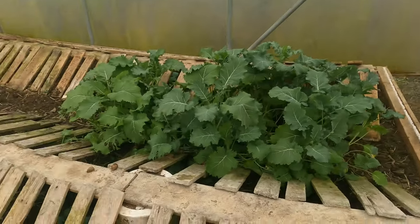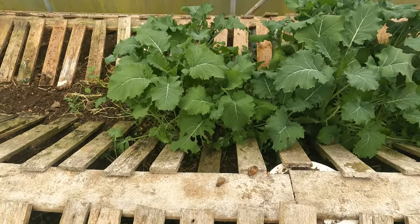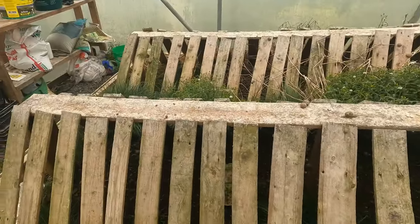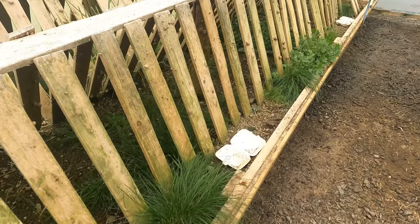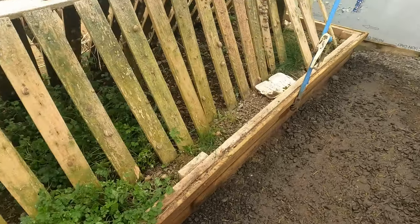So the next job we have to do is in here. We just have to clear off one side. As you can see, this side here is planted and already done and already coming up, so that's lovely. This side here, we have to rip all this out, clear it all off, turn the soil over and replant it. We tried to do this last year and it turned out to be a complete and utter nightmare. It never ever grew right. So this year, clear all this off, get this replanted the way that we really want it to be, which didn't work out last year. So change of plan this year, but we're going with it again and we're going to get it right hopefully this year. So that's a job that has to be done.